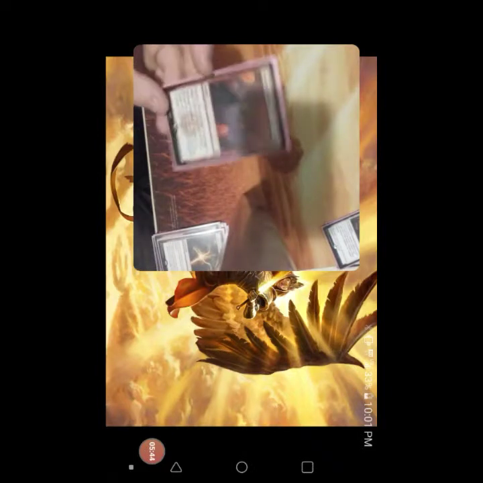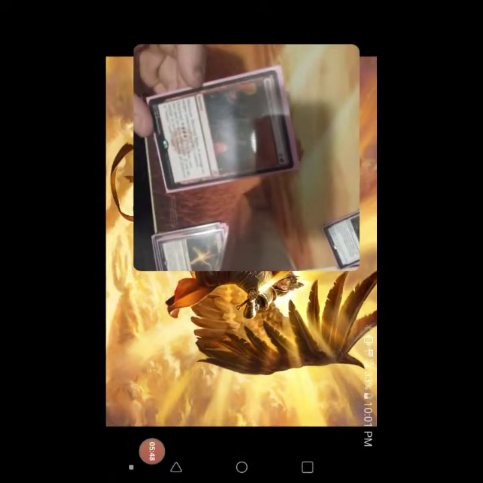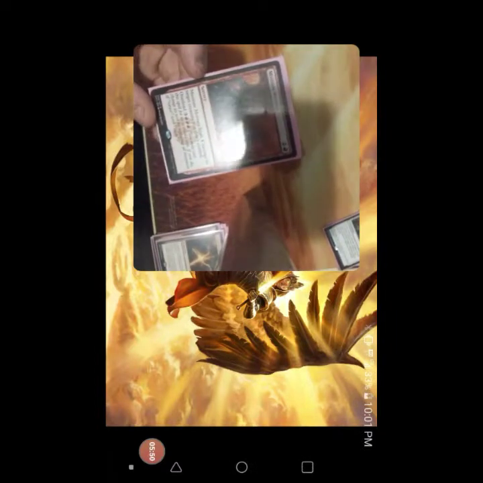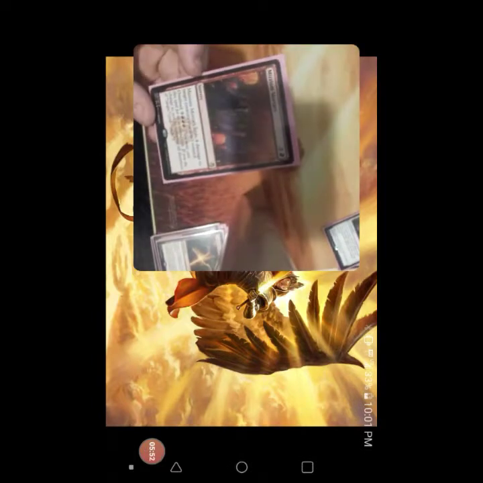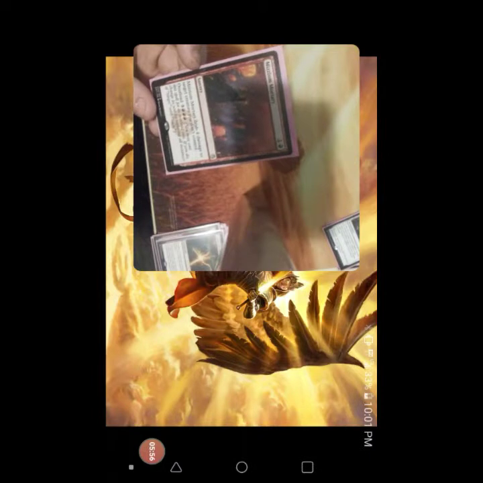Then I run Mizium Mortars. Mizium Mortars deals 4 damage to target creature you don't control, or you can pay its overload cost of 3 red 3, and it affects each creature you don't control.